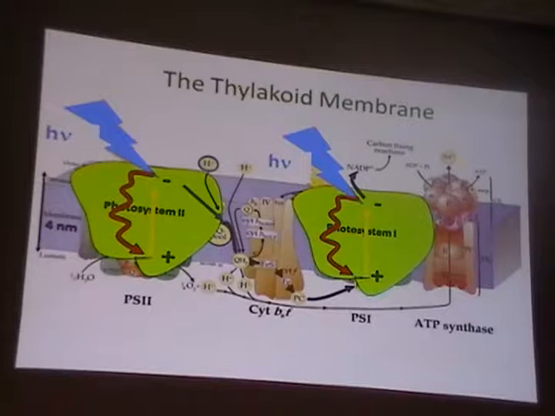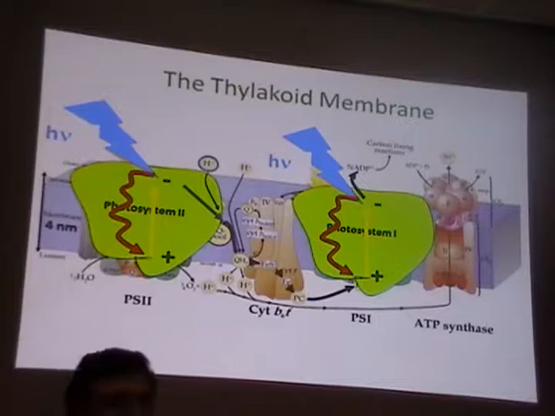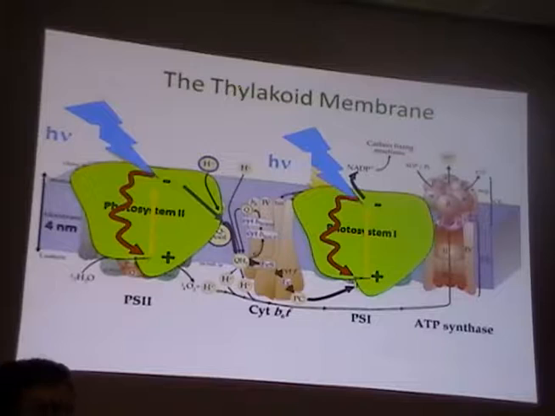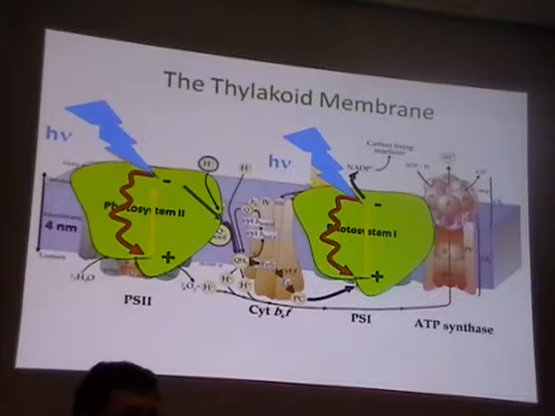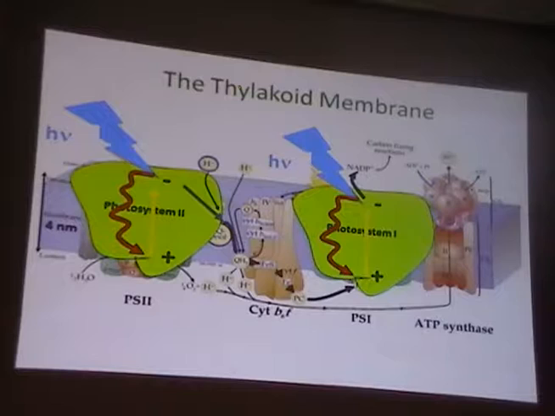But it's not a very simple process to do that, because the strongest oxidizer, well, maybe in the universe or on planet Earth, is a so-called manganese cluster that is coupled to water. So in order to oxidize the water, to extract oxygen, protons and electrons. Oxygen is not used that much by plants, so most of that is given off as a byproduct. And that again sustains many other forms of life.